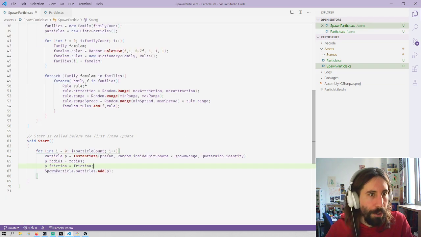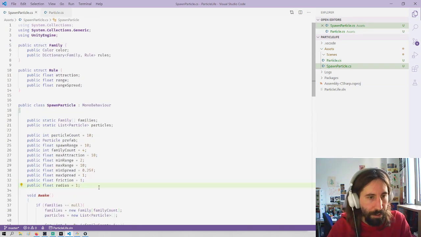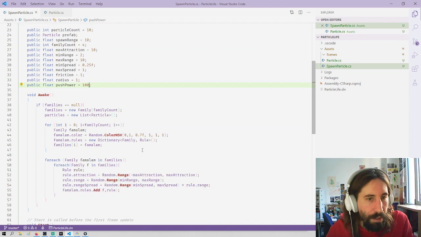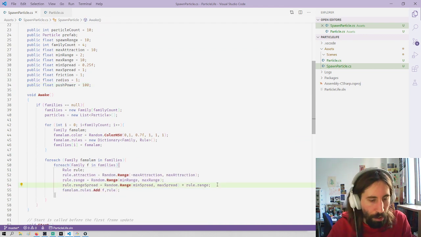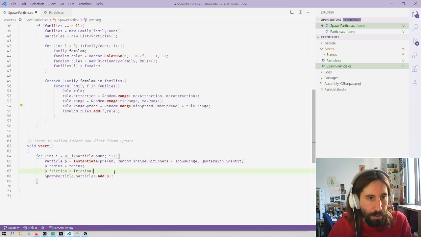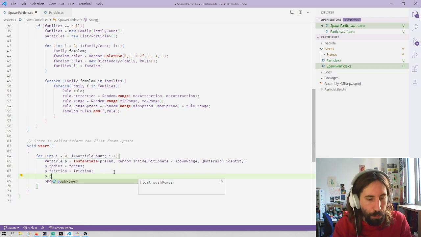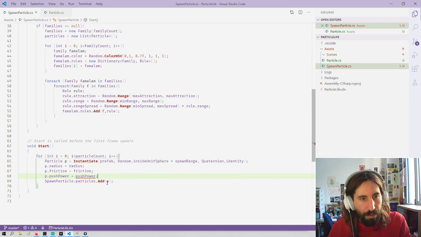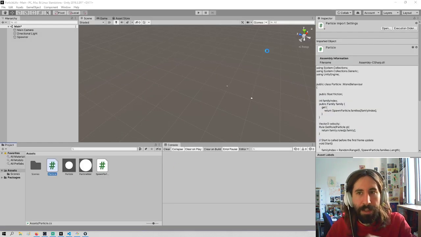And the push power is also going to be a spawn particle parameter. Push power, let's give it a power of like 100. Basically a lot. And so when we create new particles, P push power equals that push power. That might be a bit much, but we'll see what happens in the editor.